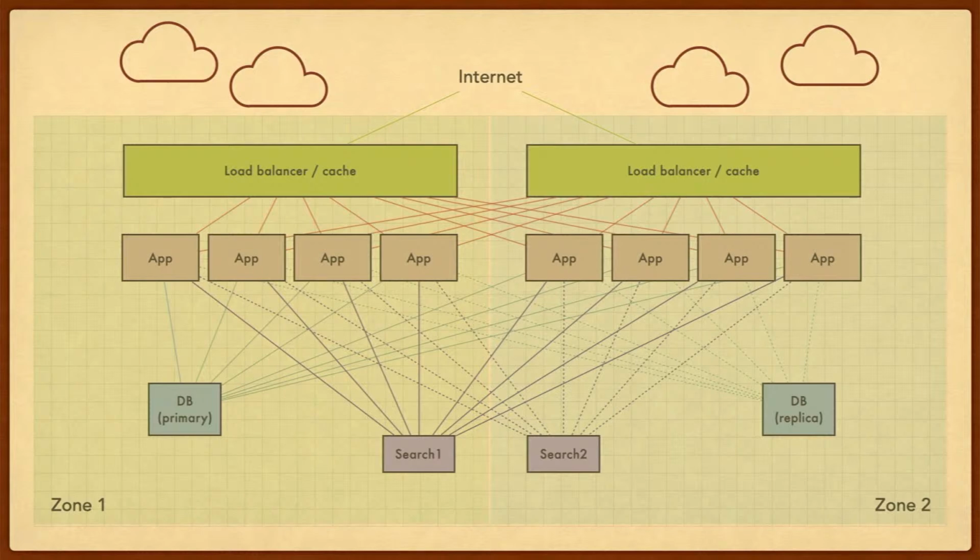So the basic idea is we have 2 zones. So think of these as different data centers. Maybe each zone has, in our case, multiple VMs. Maybe for a smaller site, it's just 1 VM in each zone. But we want to have each service running in 2 different places so that if one of the zones loses its connection to the internet, we can still serve the site from the other zone.